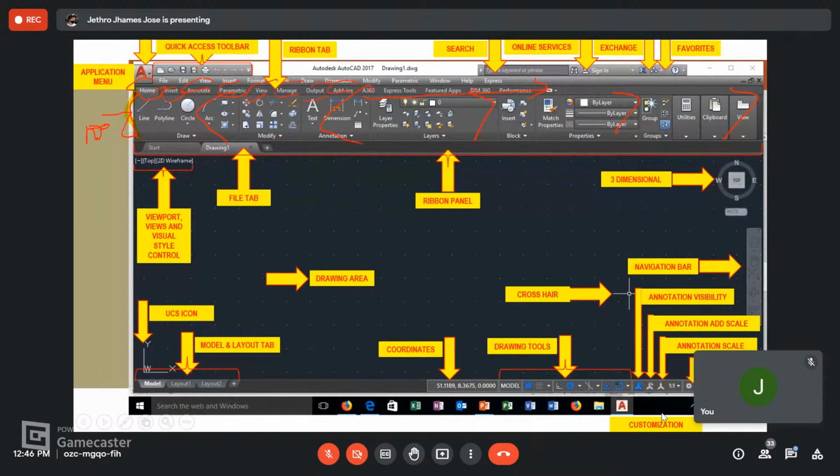And then from the customization, yung 3 lines na yan, this is basically, nandito lahat yung nakikita niyong buttons dito. Okay? So pag mga naka-check dito sa customization, ibig sabihin, nandito sa labas, dito sa baba niya. Wait lang, i-label ko. So dito sa baba na to, yung sa may section na yan, yung binilugan ko. Okay? Sa may section na yan, dito lumalabas yung customization. Alright? So, lahat ng nandyan, yung coordinates, yung drawing tools, yung annotation, yung workspace, lahat makikita nyo sa customization. So, if we try to check this into the customization, of course, it will appear here. And then, pag in-uncheck nyo siya, mawawala siya dito.